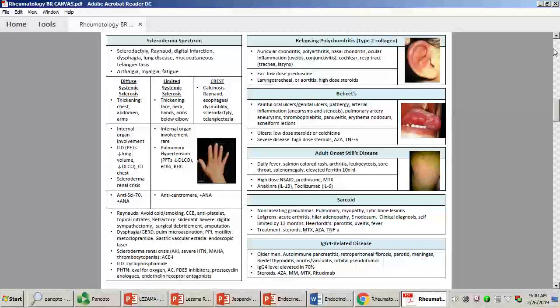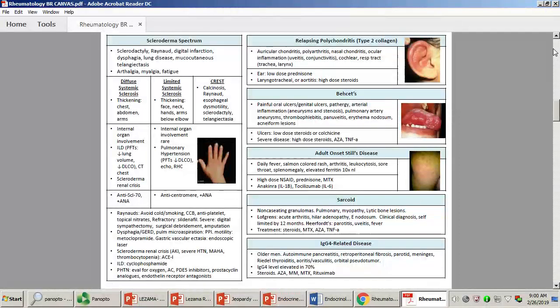All right, now how do we treat? So for systemic sclerosis as a whole, there's no treatment. You treat the individual symptoms as best as you can, and none of it's great, unfortunately. So Raynaud's, all the classic Raynaud's measures: avoid cold temperatures, don't smoke, you have your calcium channel blockers, your platelets, topical nitrates, sildenafil. If it's severe, you can actually do digital sympathectomy, surgical debridement. Sometimes you need amputation.